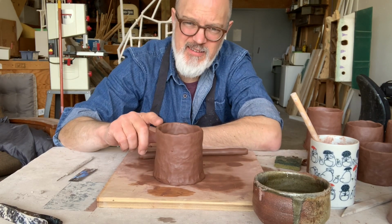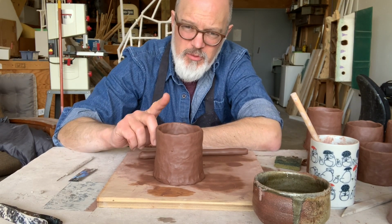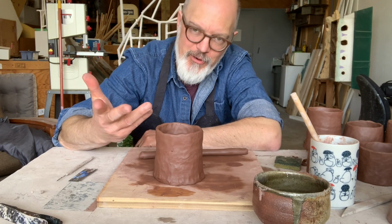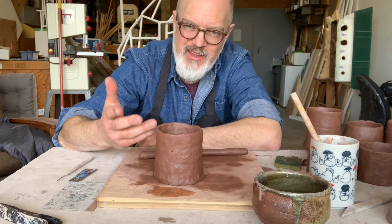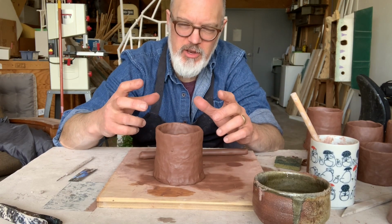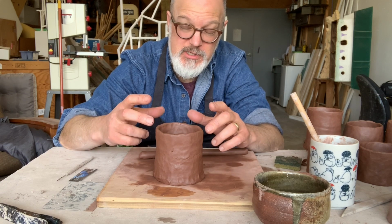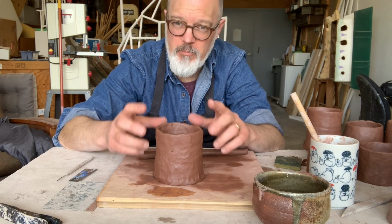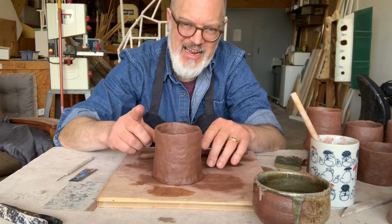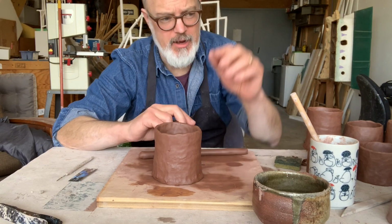The next stage is hard leather hard. When it's hard leather hard, it's more like really, really stiff leather, or I like to think of it as like an apple. It's so firm, it's really hard to push, but if you push hard enough, it'll bruise, but it's not completely dry. The last stage is called bone dry.